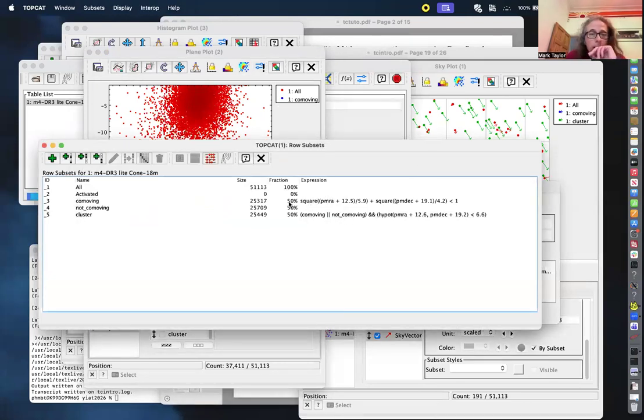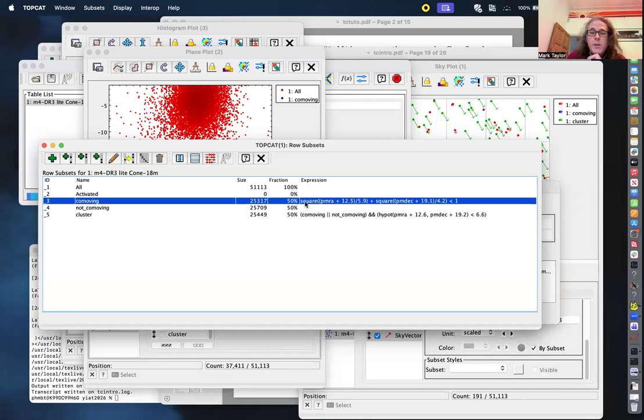So now if I look at this co-moving subset, it's got an expression which is written here. The one that I did before just kept a note of which of those sources were inside that shape and which ones weren't. But in this case, this is actually the expression which is defining which ones are inside that subset. So that's what TopCat's using to work out which ones are there and which ones are not. Or you can make a record of that and write it in a paper or something. Is that the answer to the question you're asking?